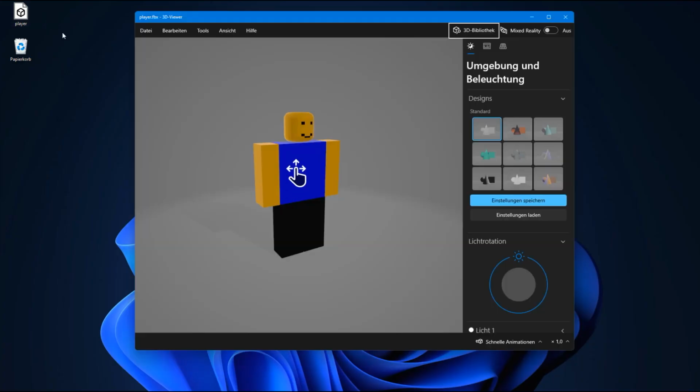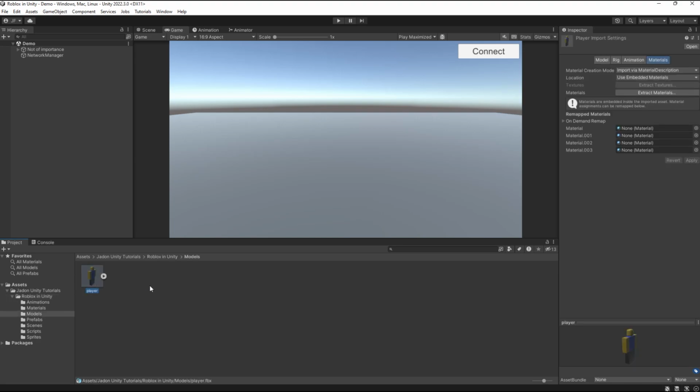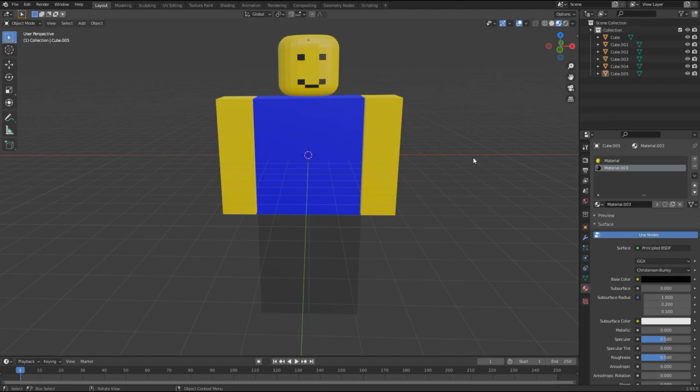And that is already it. You can open it like that to see your awesome work. And as you're probably working with Unity like me, make sure to have your player model somewhere in your assets folder, so we can make it a real player object next time. And yeah, I'm afraid that's already it for today.